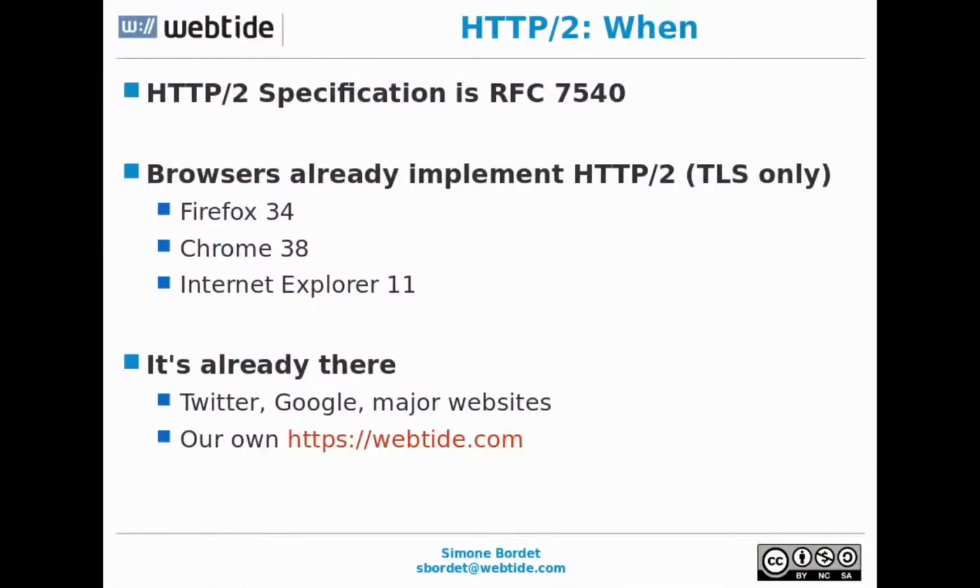Okay? So the HTTP2 specification is now officially an RFC. It means it's a standard. Everybody implements it. The browsers have implemented it since now, I think, many months, probably 1 year. So Firefox 34, Chrome 38. Firefox, we're now at 37, 38, I think. Chrome, we're now at 42, something. Internet Explorer 11, we're now at 10. No, maybe 11 is out. But yeah, you got the point.